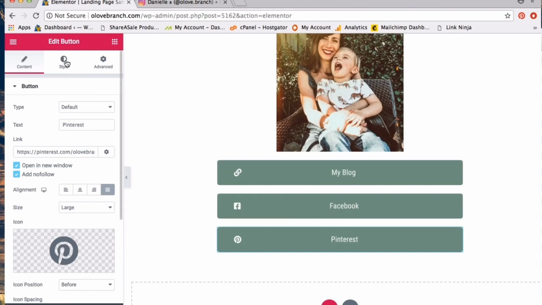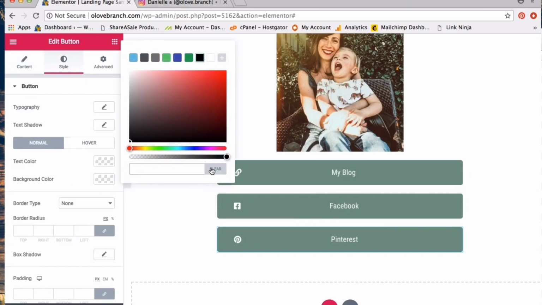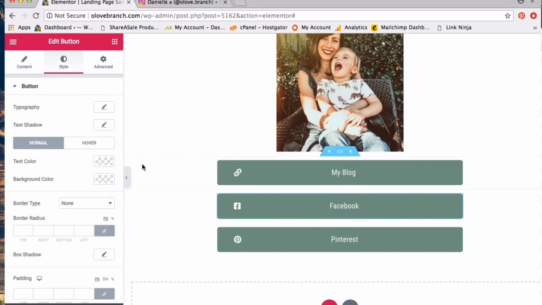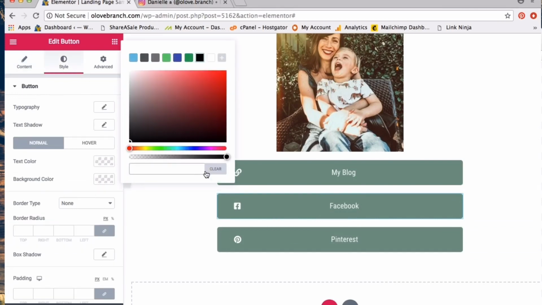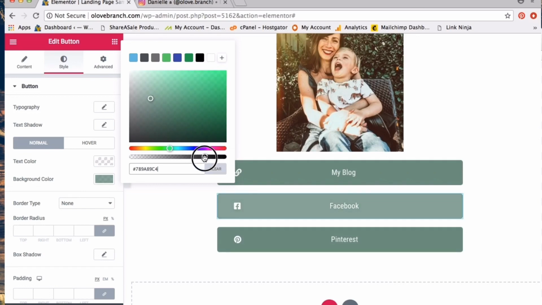So this clearly is already customized to my brand, but if you want to personalize your colors, you would go up to the style option and change the background color. And you would put your color here. What I'm going to do is kind of lighten the buttons as I go down to create an ombre look. So for my Facebook one, I will go into the colors, background color, oh, I need to actually clear the color first, enter my color code, and then I'm going to pull this to lighten it slightly.